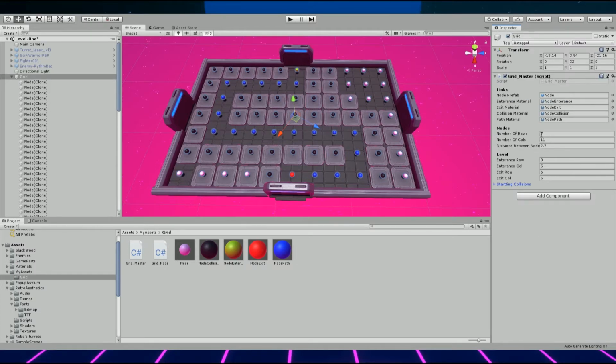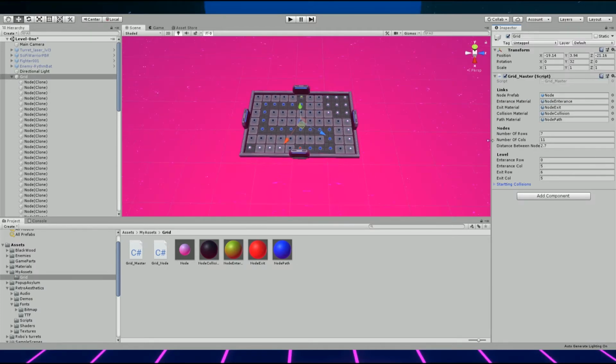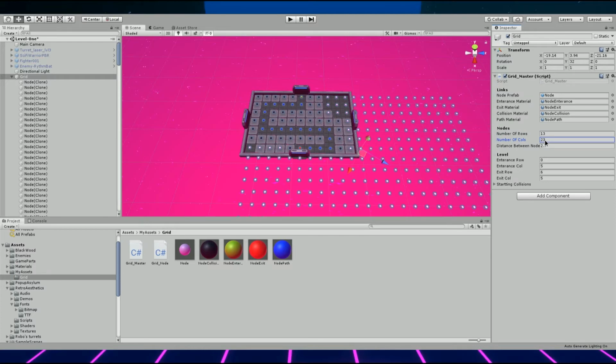And the thing is that with the actual grid itself, if I mess about with it here, I can add more nodes if I want, as many as you want. And this here is the distance between them, because I've set that so it just lines up with this visual representation over here. And I could even move, say, the exit.